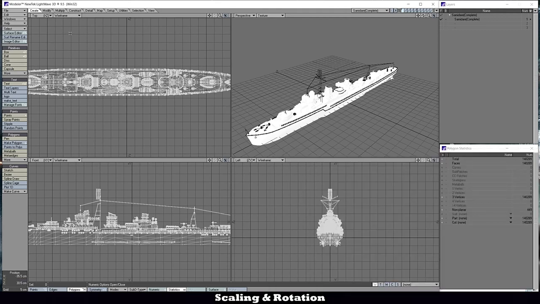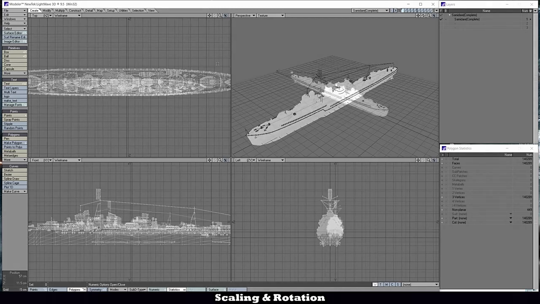So now, one preface before we actually get into the Lightwave Modeler part: you want to make sure you save very often, because Lightwave 9.5 is a very old version of the program, and especially if you're running the 32-bit version of the program, which we are, it's going to crash an awful lot, especially when working with large models. So get used to going to File, Save All Objects, often, so you don't lose everything in case it crashes. I've lost very many imports that way, and it's very frustrating. So learn how to save.